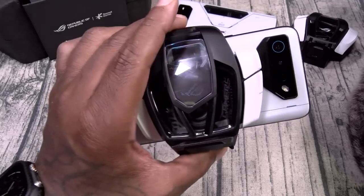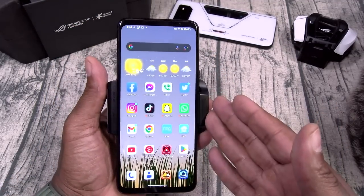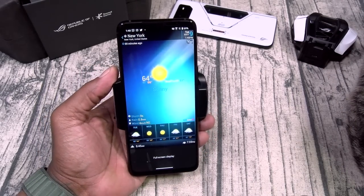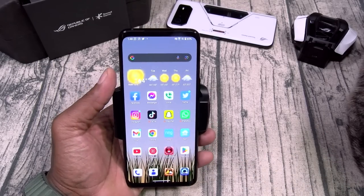Right to the phone. Now I like to leave the AeroActive cooler on. Gives it a little bit more grip. And this one with the built-in speaker is just gonna make it even more fun. All right, so the first thing I like to do, check the weather. Okay, 64 degrees, sunny. Looks like a beautiful day in New York City.